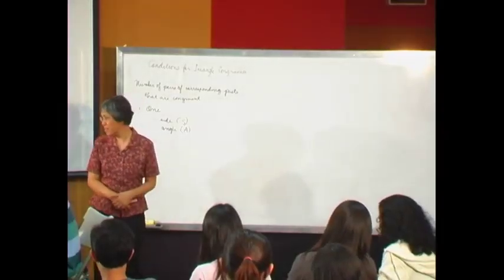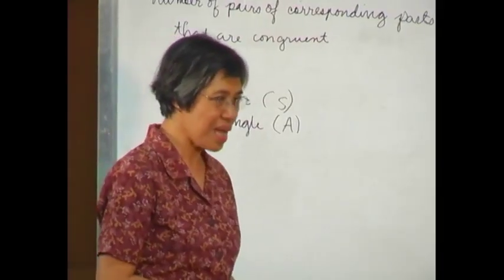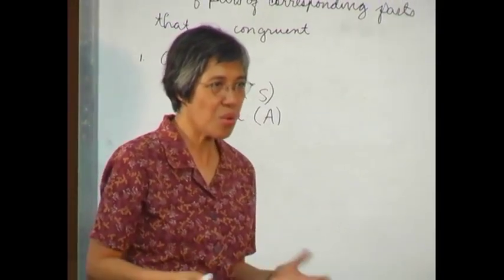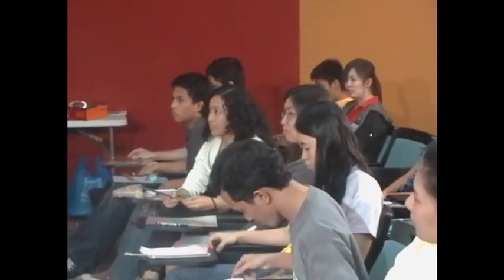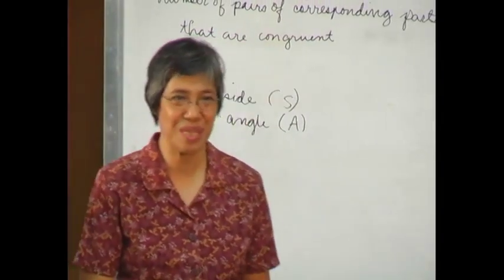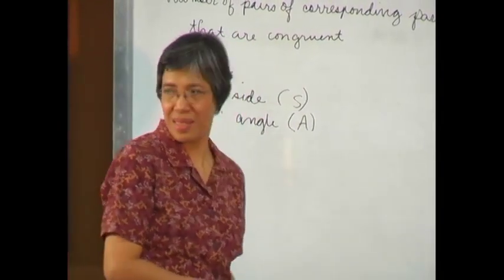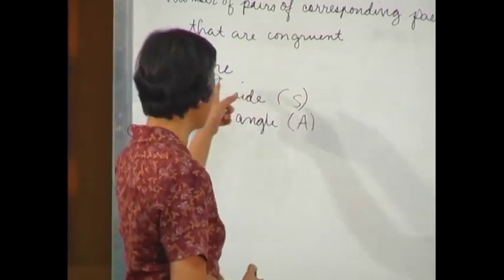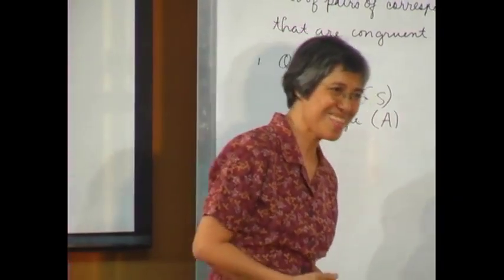Would having one pair of corresponding parts that are congruent be enough for us to conclude that two triangles are congruent? No. So is one the fewest number of pairs of corresponding parts? No. What would be the logical thing to do now if this is not the fewest? Yes, Marian. The logical thing to do would be to check if two pairs would be the lowest number.